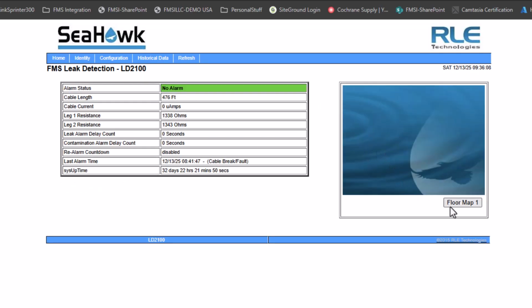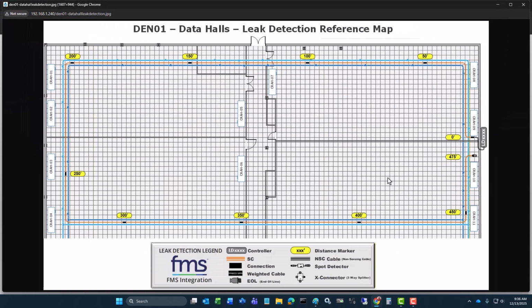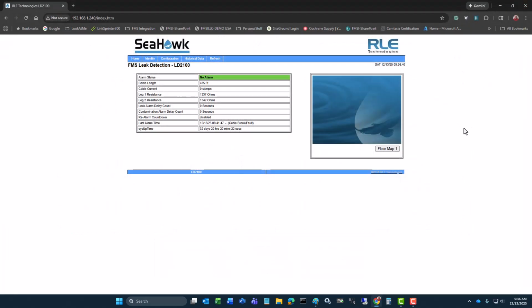Now when we look at the home page, we see a little hyperlink button saying Floor Map 1. So if we left click on this, it'll open up a new window and then it'll load our floor map. So this looks good. Our image sized correctly. I don't see anything skewed. We don't have to do a bunch of scrolling. Looks pretty clear as far as what we have shown on the markers. And like I said, this is a very handy feature if you are utilizing one of these controllers. You're already utilizing the Ethernet function off from one of these controllers that you can go through. So now I'm going to click close.